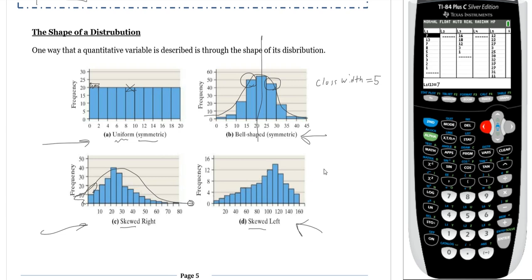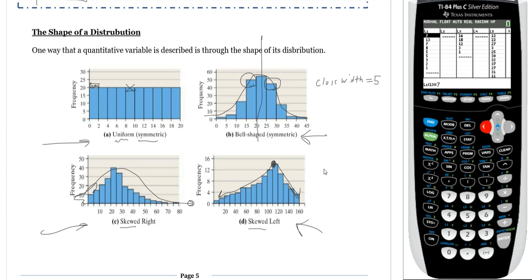Sometimes I also say, if you imagine this like a ski slope on a mountain, which direction would be the easier side to go? Well, if I look at this fourth graph here, the skewed left graph, if I start at the top of the mountain, and if I go to the left, that's a much easier slope to go down if I were skiing or snowboarding than it would be to go down this right side, which looks a lot more steep. So there's a couple ways to try to remember skew.